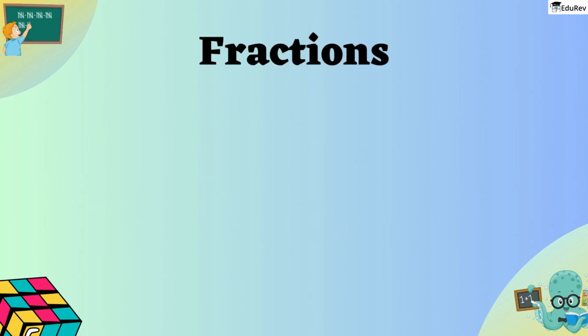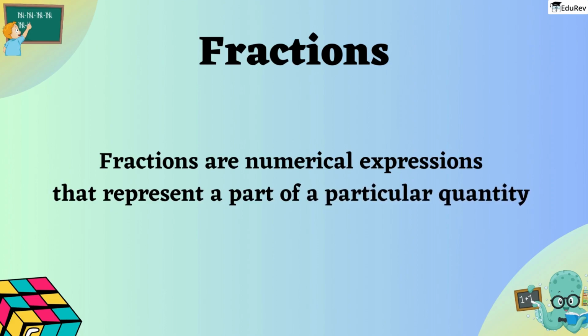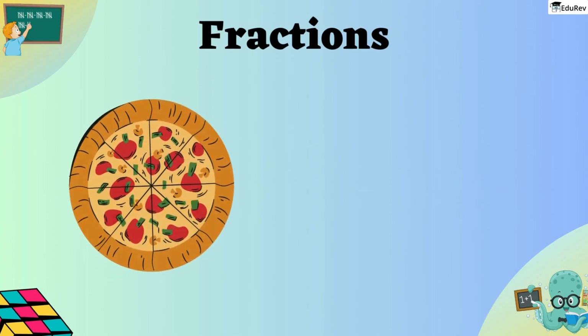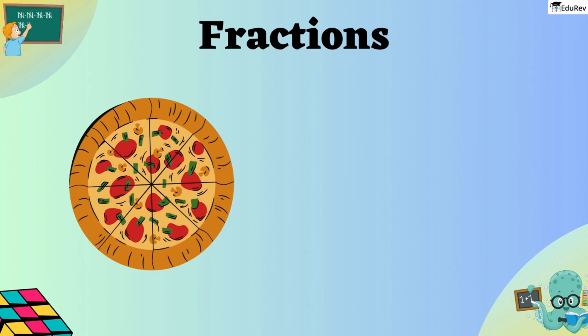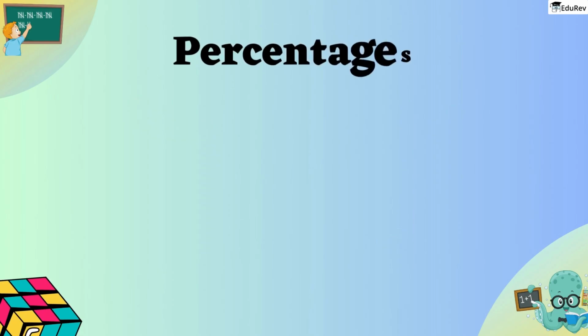Comparing can also be done by using fractions. Fractions are numerical expressions that represent a part of a particular quantity. For example, if one pizza is divided into 8 pieces, then one part of that pizza is represented as 1/8 in fractions. Now students, let's talk about comparing using percentages.